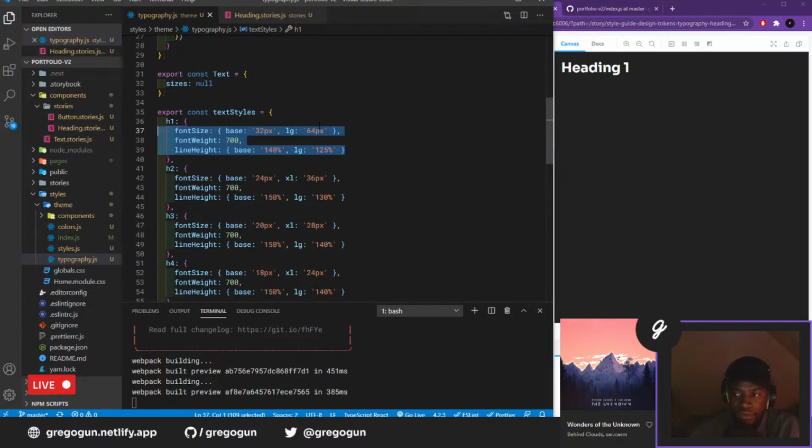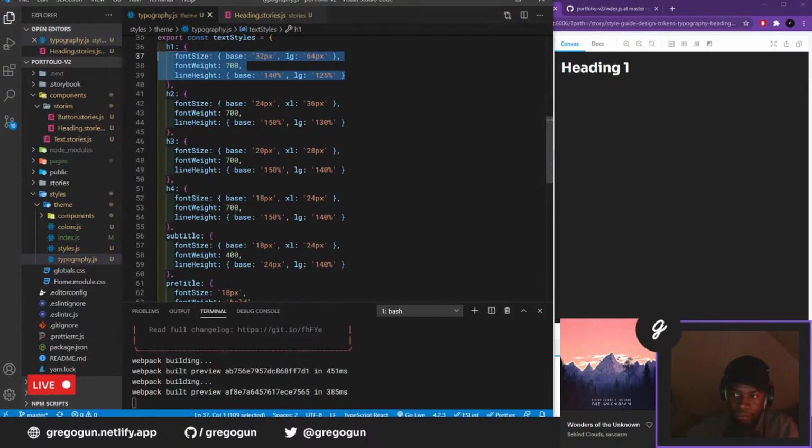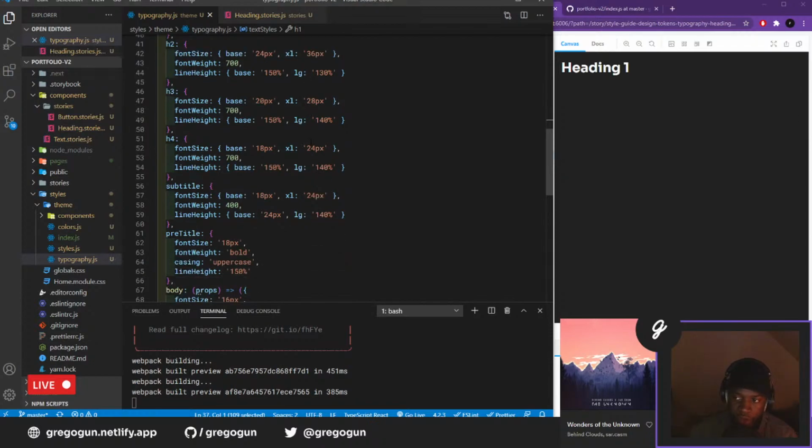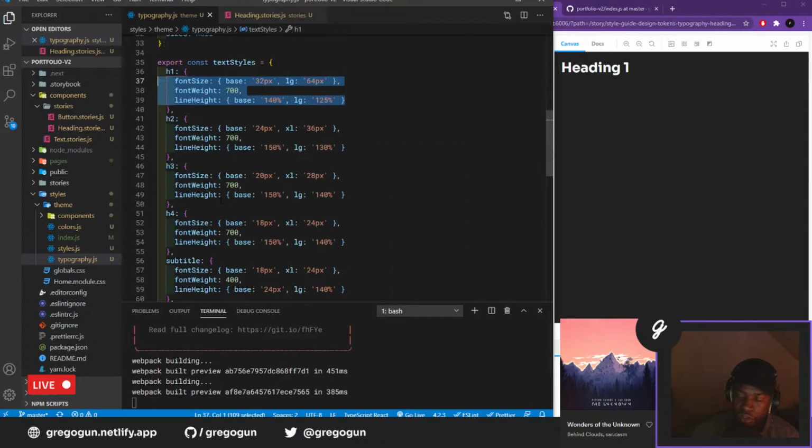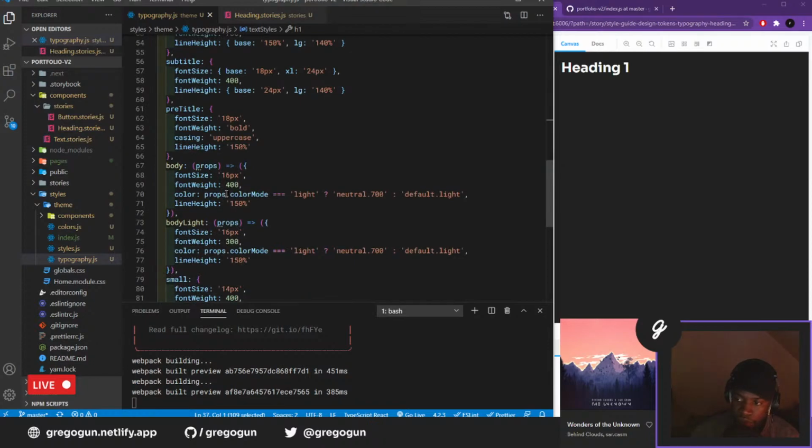But I don't think it overrides. I think whatever you have on that text style would override what's in here, I believe, anyway, from when I was working with it yesterday. But obviously this offers a really nice way for you to just pass in some different values, so on just one heading component you can get all these different headings, right? And on one text component, you can get all these different text styles.